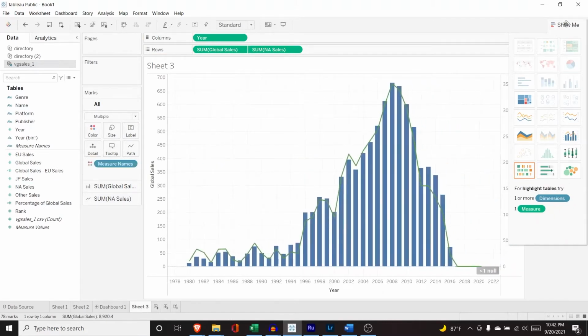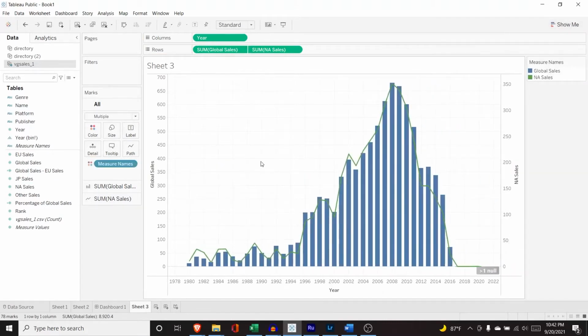So this has a combination of two separate types of visualizations. Sometimes you just have lines, sometimes you just have these bar charts, and we're combining the two. And it's very nice. I like how this looks. Now, if you notice, if I put this NA sales behind it, now it kind of cuts off. So now this global sales is in front. We're going to put that back. I just wanted to show you that.